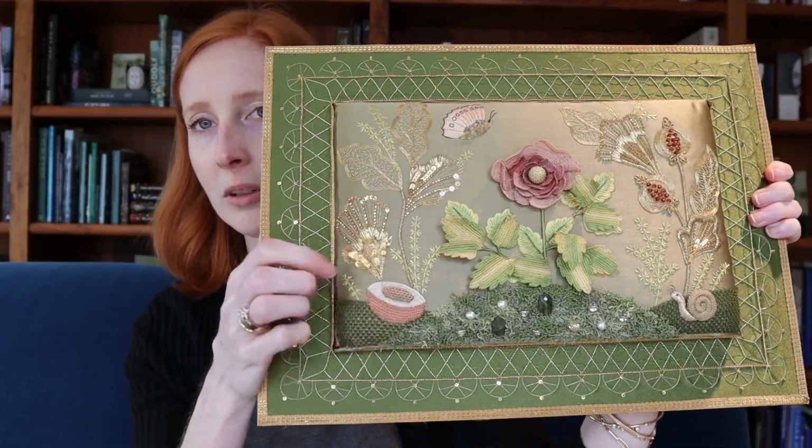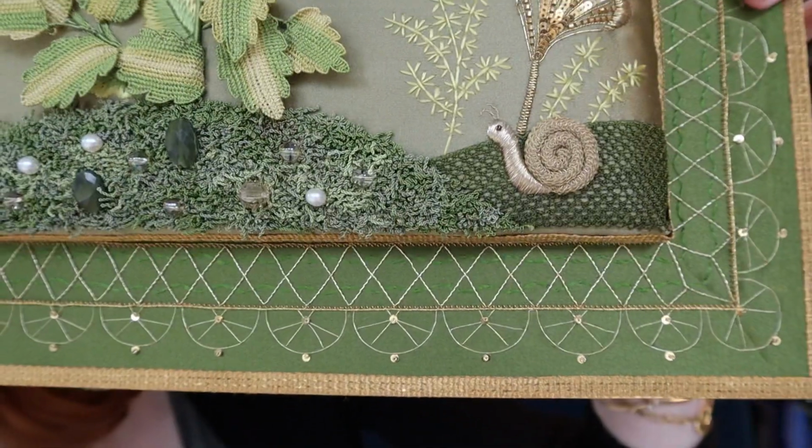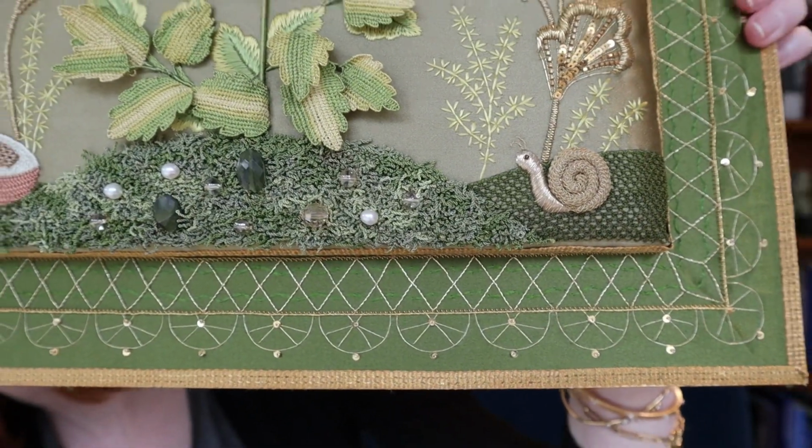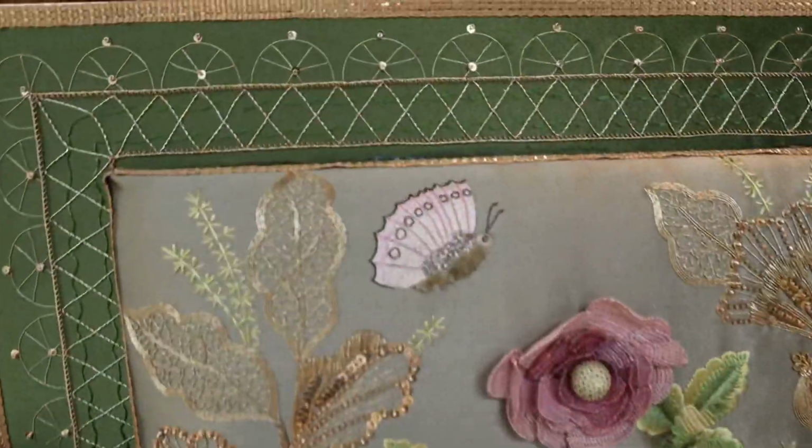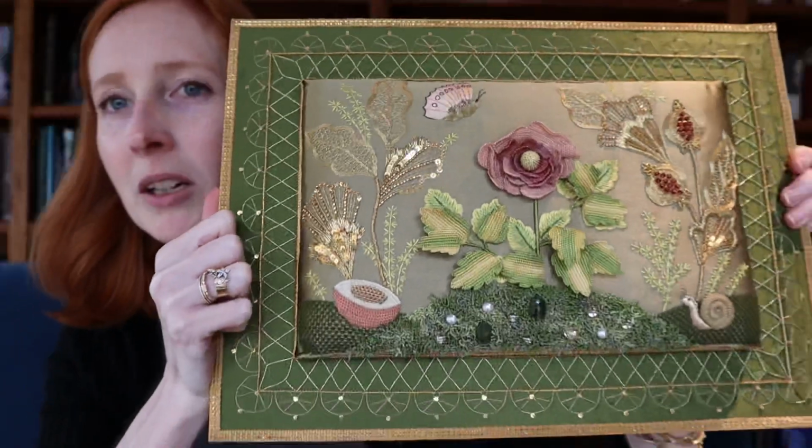I had the peach in the corner here. The snail is really fun. And that bottom corner wasn't done yet. That silk stitching, accenting wasn't done. And the butterfly at the top wasn't done, but the bulk of this panel was together when I realized just how much weight was being added by all those beads and those spangles, which probably doesn't seem like a lot, but in the context of the function this piece was supposed to serve, it was extremely problematic because of gravity.